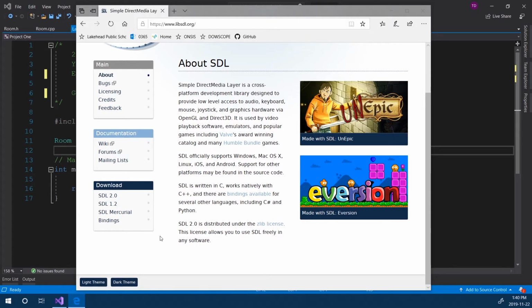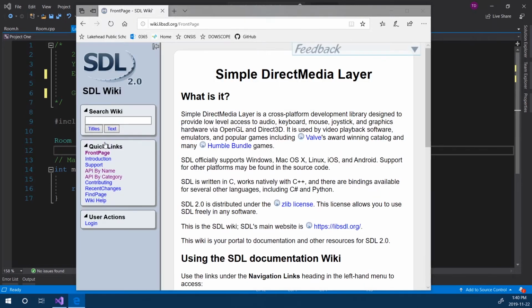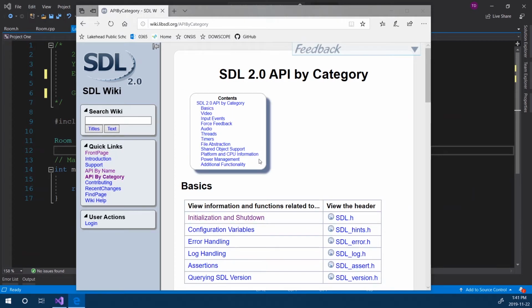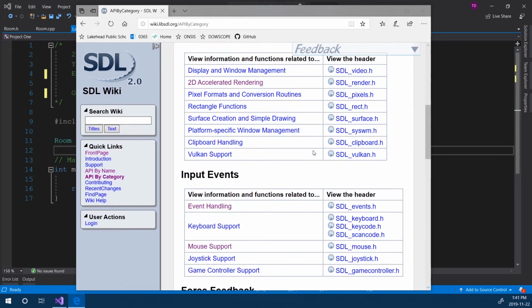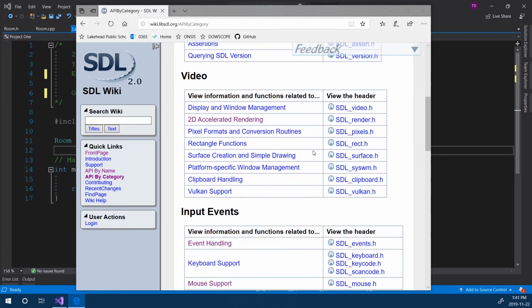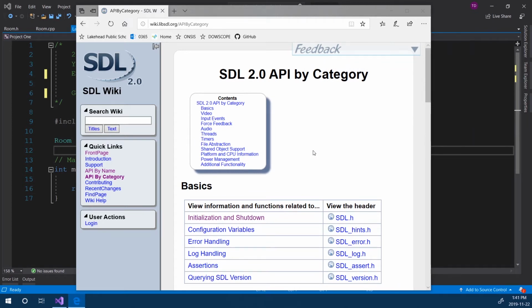There is also the wiki, which will provide you with support on how to establish a connection with SDL, how to make windows, how to draw on the window, how to control your keyboard and mouse events, all that fun stuff that we're going to use in this game and that every game is going to need.